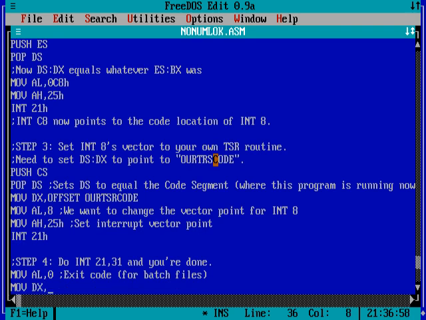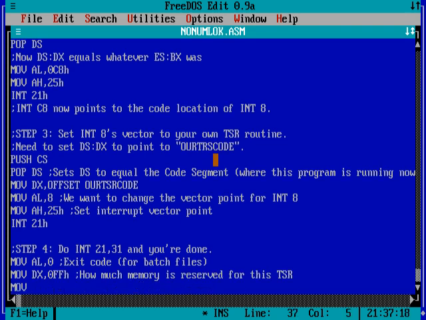DX is supposed to contain how much memory we reserve for this TSR. Let's go ahead and reserve 255 bytes of memory. I don't think this program is going to be 255 bytes long, so that should be more than enough.